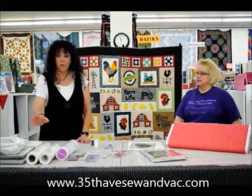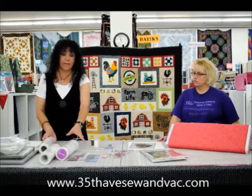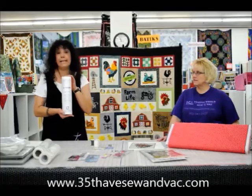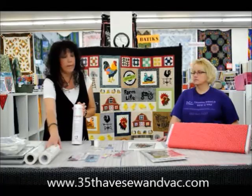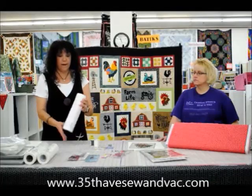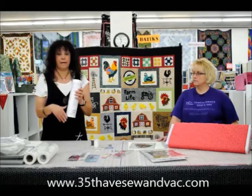When I'm embroidering, you want to use a tearaway stabilizer with your applique, and my favorite is the sticky type. It's a tearaway, and it's sticky. This is the 35th Ave branded one. There's also the Floriani, and OESD has one too. I like the sticky. I stick my fabric down on it, hoop it, do my applique, and when it's done, you just pull all this off, everything from the back.